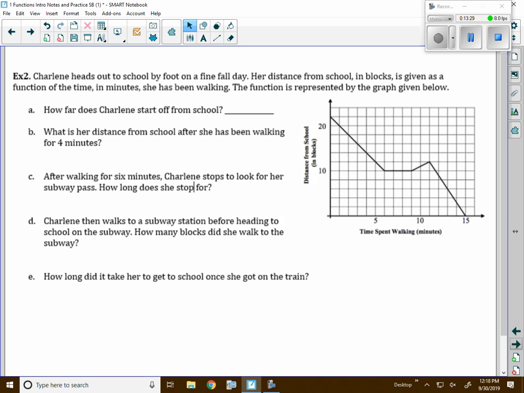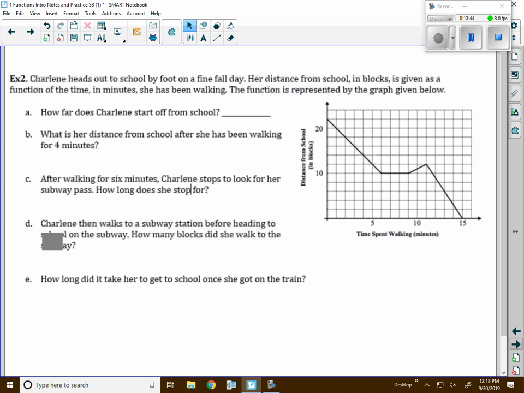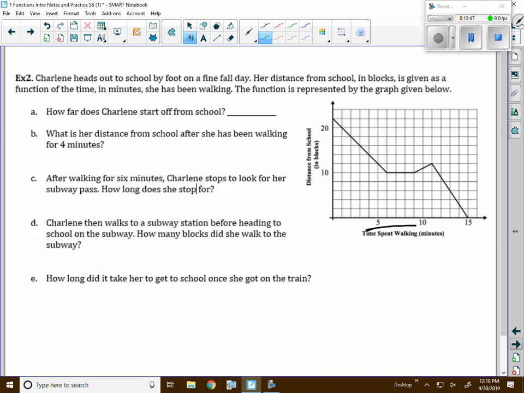So really quickly, to address our graphs, you're going to see graphs periodically throughout Algebra 1. 99% of the time, x values are going to be time. The only time that they are not time is if time's not a factor in that question. That's really the only time that happens. So for the most part, you'll know that x is just going to be time. And it can be minutes, hours, seconds, whatever. But in this case, it's minutes.